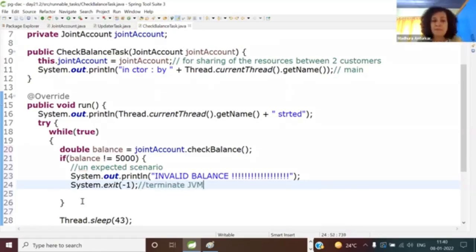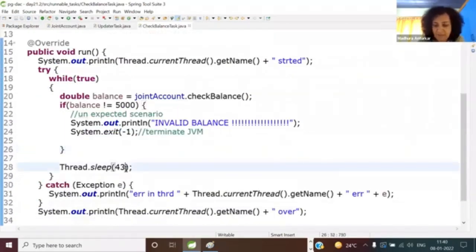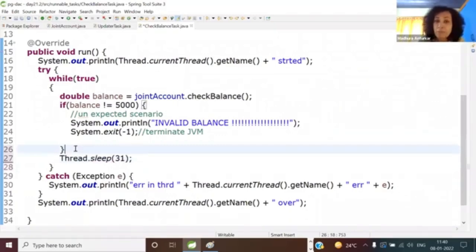Otherwise, simply continue. And always make sure that you give different values of sleeps, so that you cause more randomness. More randomness means more context switching and rigorous testing. That is the whole idea.